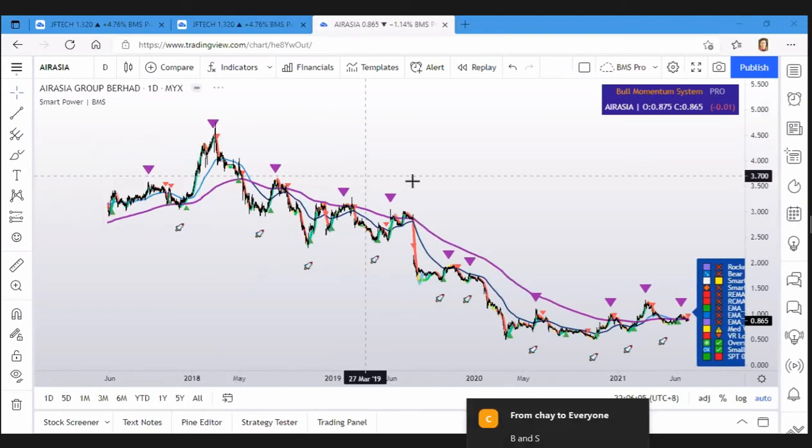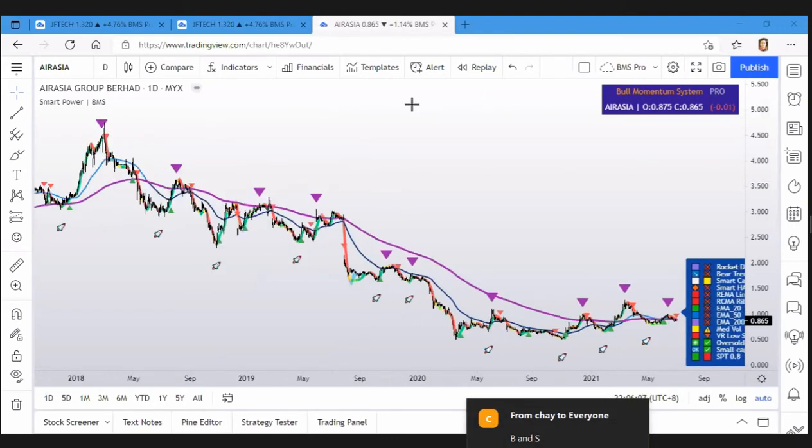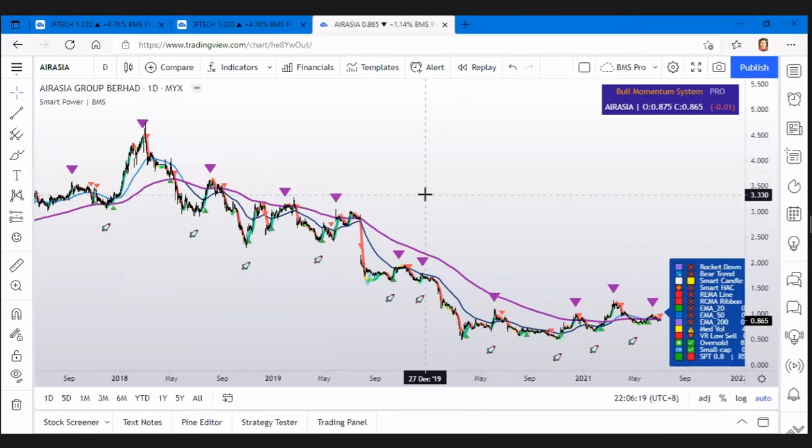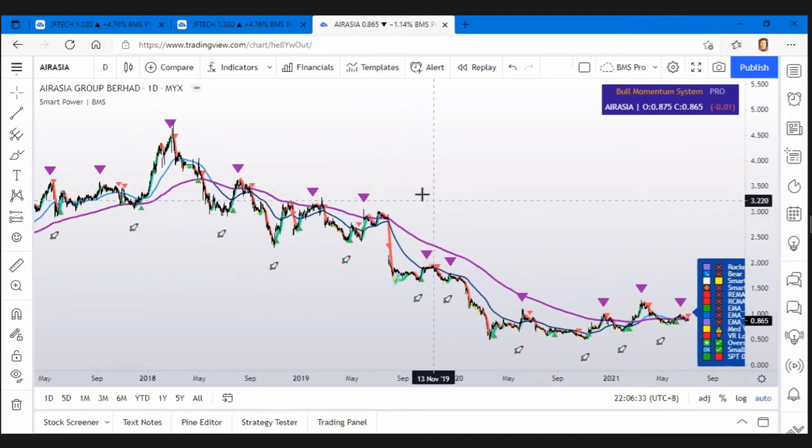I will run a different webinar for day trading, the buy and sell, yeah? Because a lot of you would like to jump into day trading. I can tell you, day trading is not so simple. Scalping, all this, you have to be very fast. You have to make decisions very fast: your buy and sell, your stop loss, take profit. You cannot be indecisive. If you cannot decide what to do, you don't day trade. Day trade is very fast.